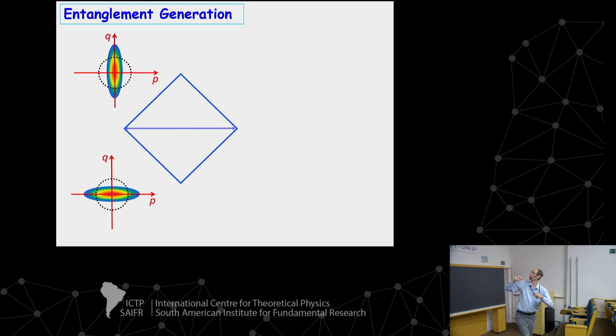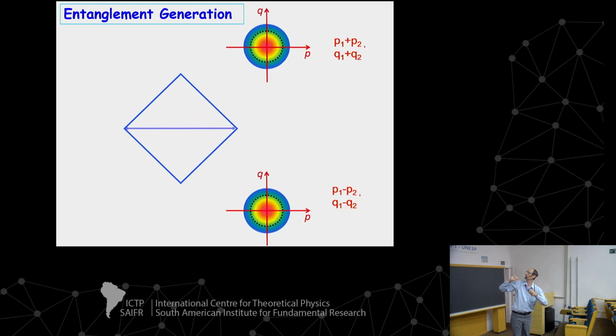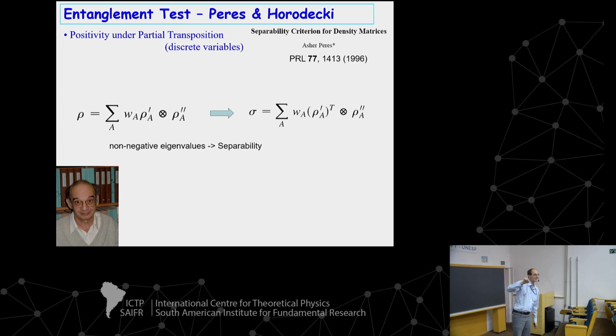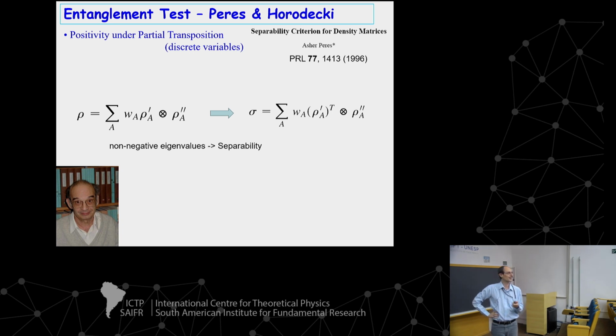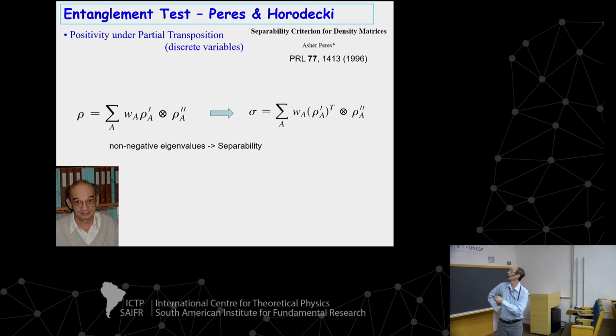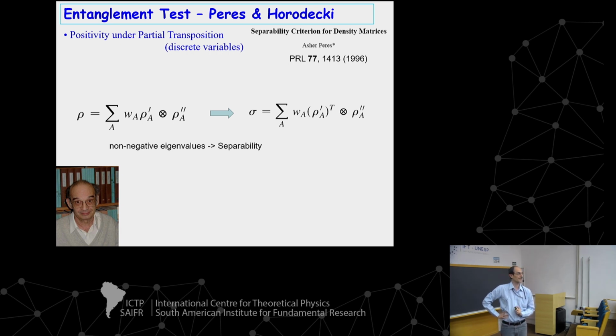Okay. So that's the way we generate entanglement. But yet, there's something that I call the best test possible, and it is of an ingenuity absurdly ingenious. It's fantastic how clever it is. It was proposed by Asher Peres and the Horodecki family, I may say, 3 or 4 of the Horodeckis.